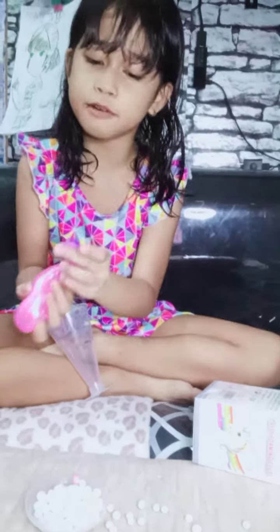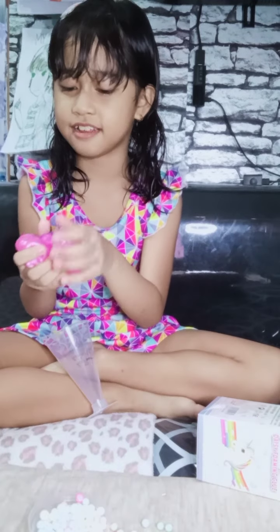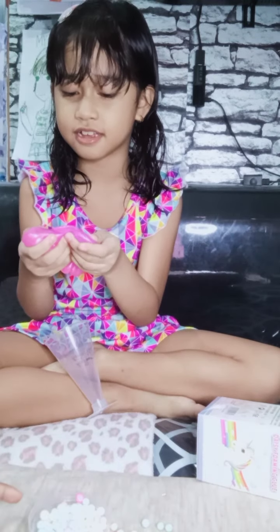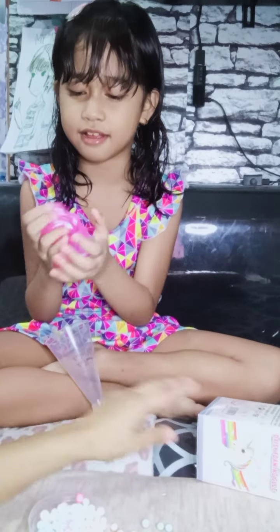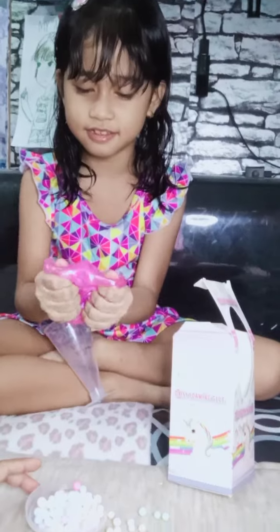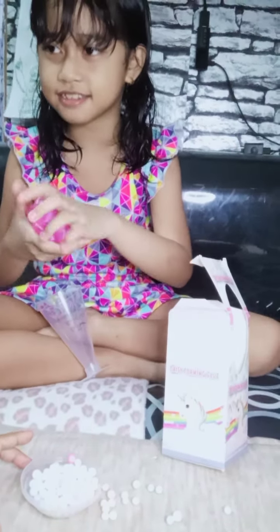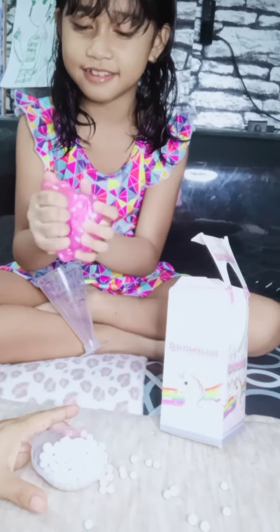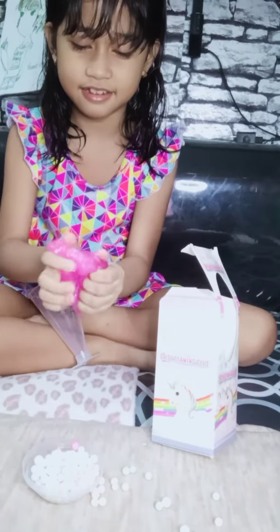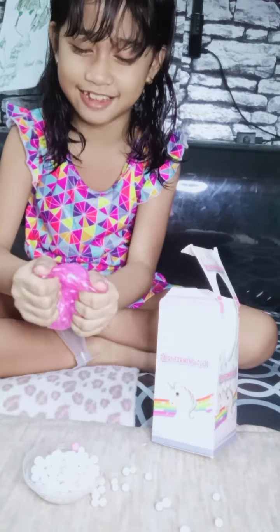Ooh, there's a purple on the bottom. How brilliant is that? So cute. Reminds me of galaxy. Not bad at all. I think I like this slime.